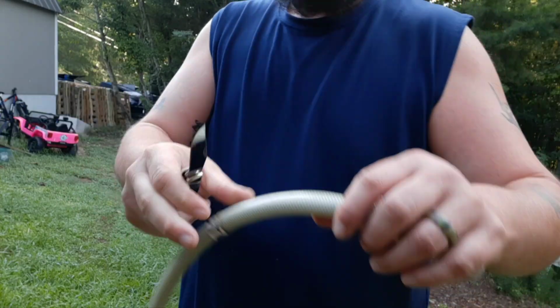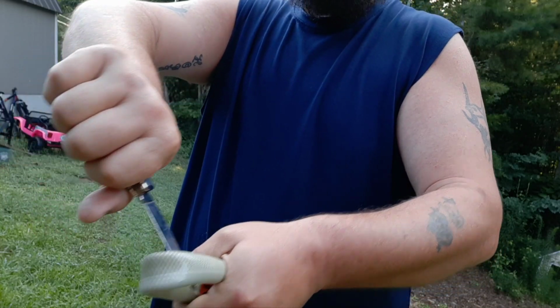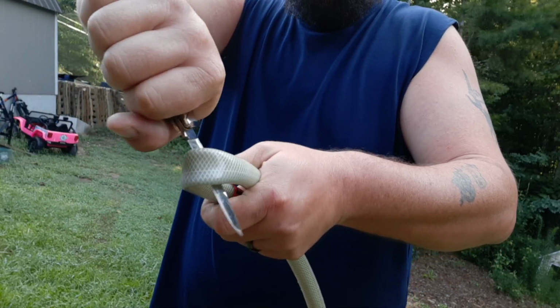Same knife. Gonna do the water hose test. Just doing a quick pull through.